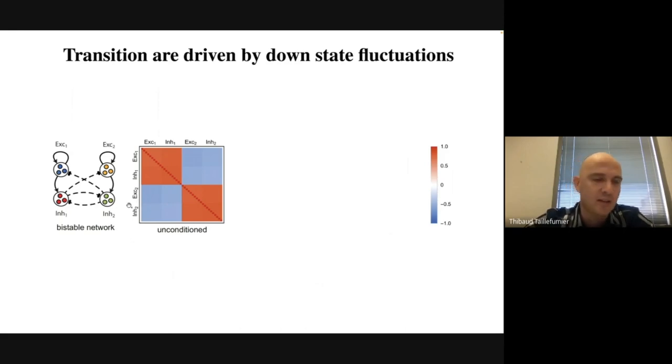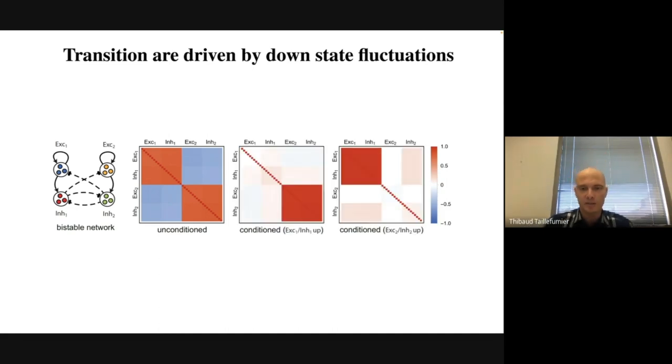And what clearly pops up is that, okay, the sides are negatively correlated. And it's simply due to the fact that if one guy is up, the other one has to go down. Okay, so that's nothing interesting. It's not going to help me. But now I can do my correlation analysis while conditioning on one side being up or down. And now what I see is that essentially, say when side one is up, well, population one is going to be independent from anything else. And it's because they're the driving guys. They're the guys who spike.